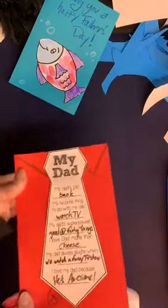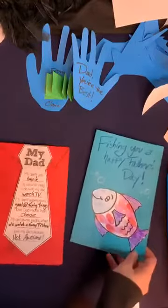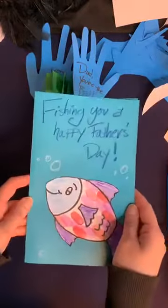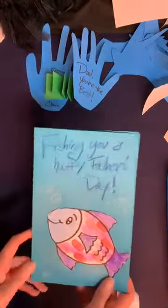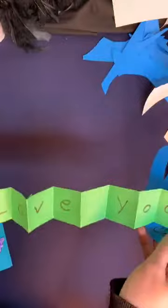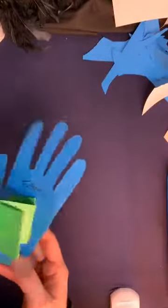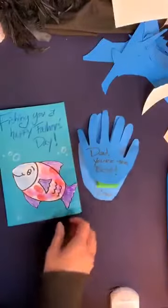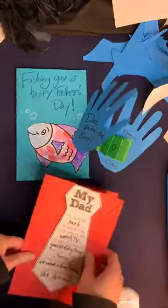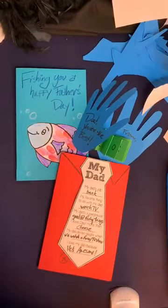So that is card number 3, everybody. So we have all 3 of our totally awesome cards. We have our tie card right here. We've got our fish card. Fishing you a happy Father's. I love puns too much. I'm that person. And then our hug card. He's gonna like this one. I think this is gonna be his favorite. I'm gonna have to update you guys on which one he liked the most. So there you have it. Those are all 3 of your cute cards that you can make for Father's Day.